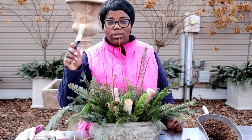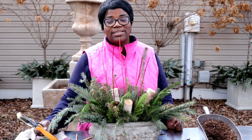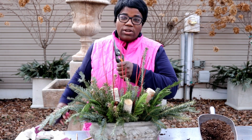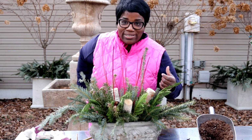So before we go, let's grab our paintbrush, let's grab our pruners. That way, if there's anything that we need to critique when we get over there, you know, just nip and tuck a little, we won't have to come all the way back over here and get them. So let's go ahead and get this beauty in its place. Whoa.